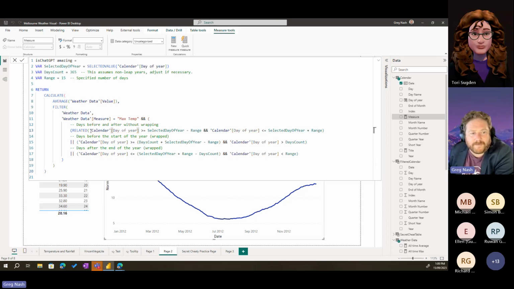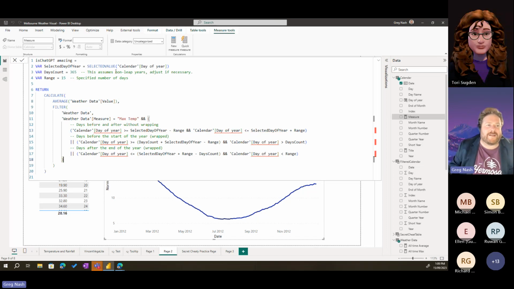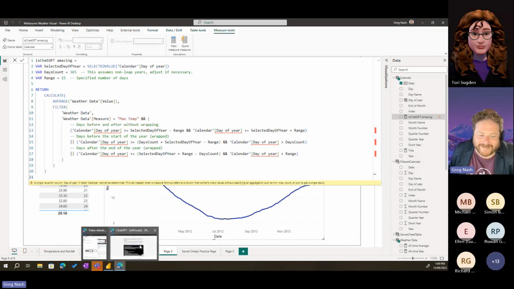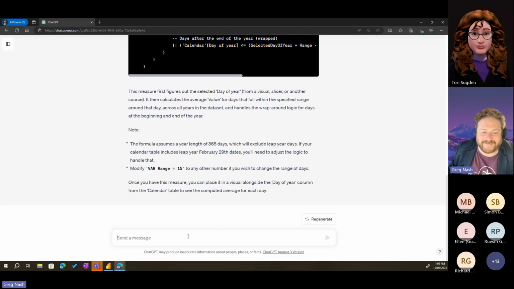I'm not going to labor this point. I wanted to see if it would do it in the first go, and it didn't. So bad luck. ChatGPT, not amazing, but it is pretty amazing. Let's face it, that was a pretty good effort. Good effort, but no dice. That is it, my friends. We've done it for another lunch. Congratulations. We've learned that ChatGPT can do complicated DAX if you give it enough chances. I don't think we cheated too much. I think that was pretty good.